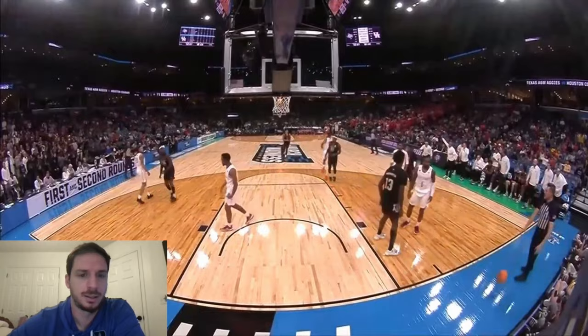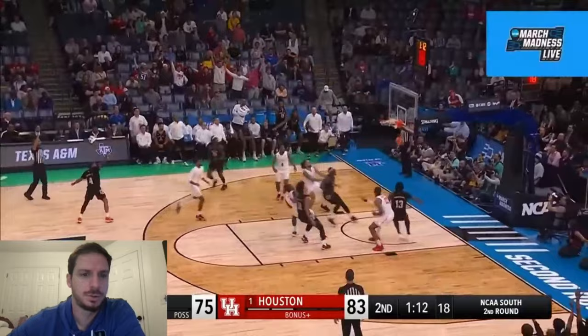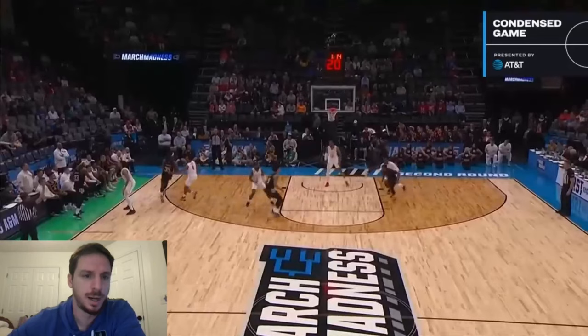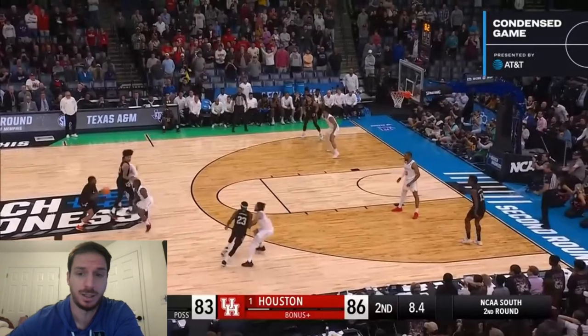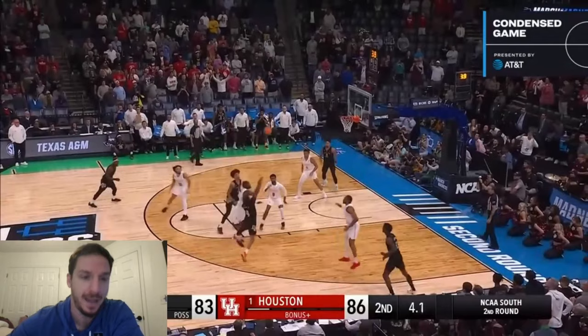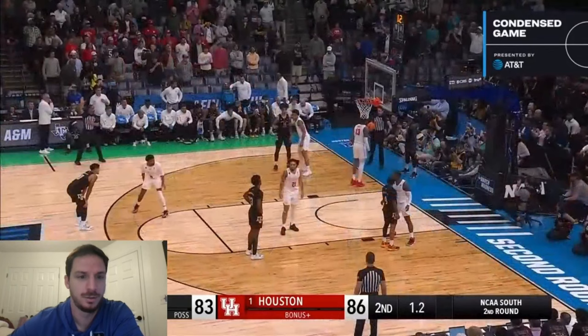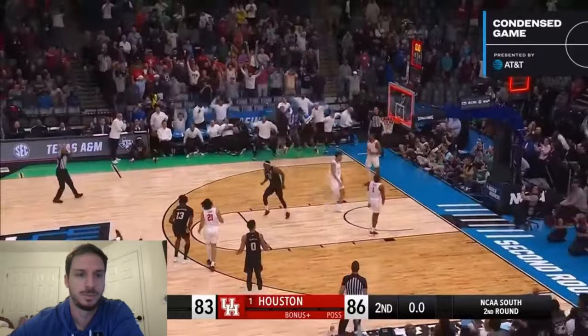This is a pretty set — like the pick play in the NFL, you've got to keep running your route so they don't call it a pick. This guard runs right into Sheed's chest and just keeps running like he's trying to go outside, creating a lane for the flush. Number four sets it right here — runs right into the chest. They're not going to call it an illegal screen because he's acting like he's going over the top. Now they're down eight with 1:14 left. Quick hitter — a little pin-down action for your best shooter, gets his feet underneath him on the turn. Five-point game. And then a wide open look — bang. Let's go to overtime.